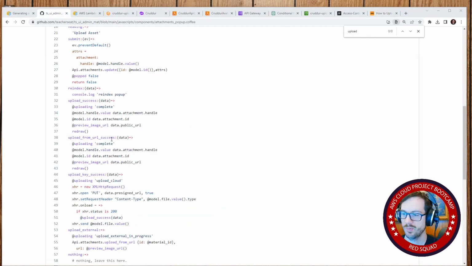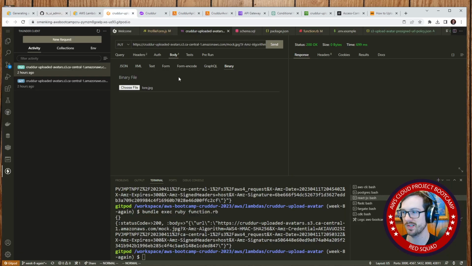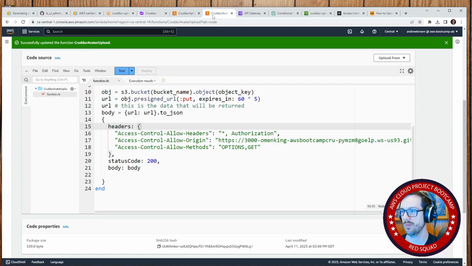All right, so I found the implementation where I wrote it in TeacherSeat, and we're not even using fetch. It's just XMLHttpRequest directly up there. We have a PUT. The pre-signed URL is passed along. I don't know what true does. That's fine. I don't know if we have to set this request header, but I do for whatever reason. And then the other thing is that we're sending it directly there. This is the file. We're not doing form data. So maybe that's its issue, is that you literally just pass it along. Not issue per se, but just how it works.